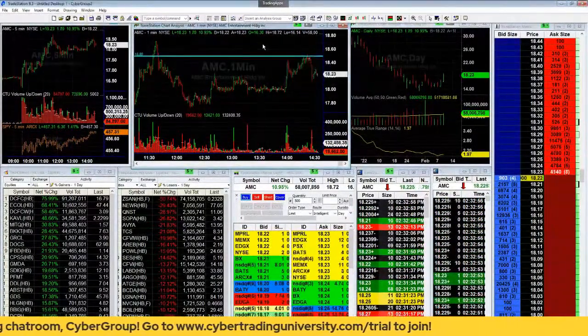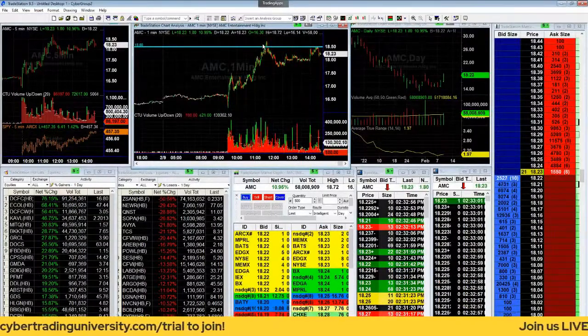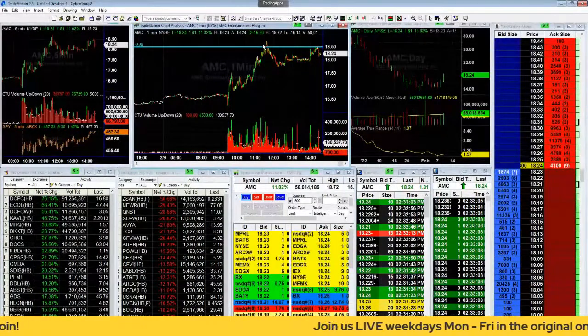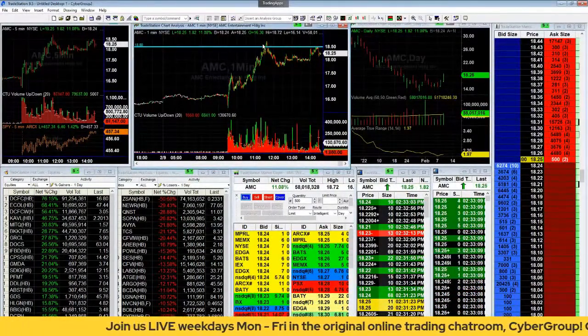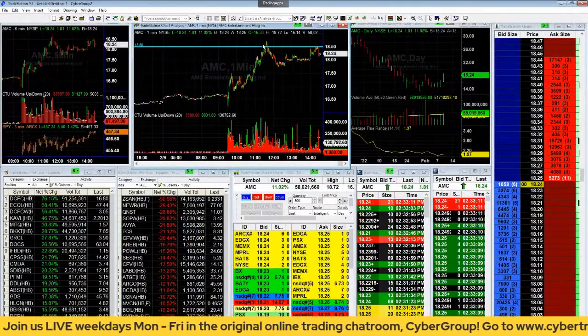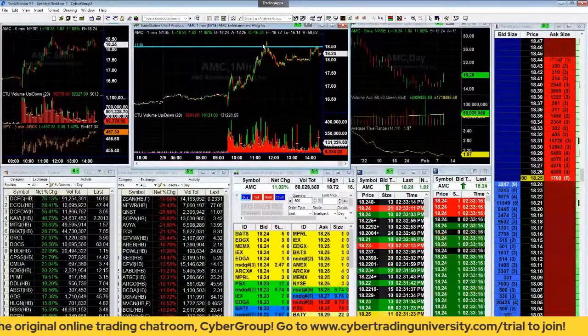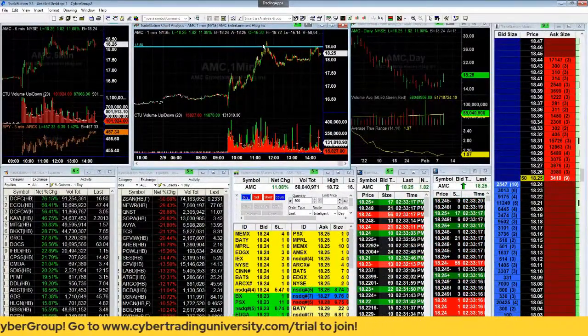So this AMC stock is still up 10.9%. It's extremely volatile. And I say that in a good way because the liquidity is pretty filled in on the order book. It's got a consistently tight spread and very easy to read iceberg orders. That's all we could ask for out of a tradable stock, either going into the morning or the afternoon. So AMC for right now, I'll put back on our list here.